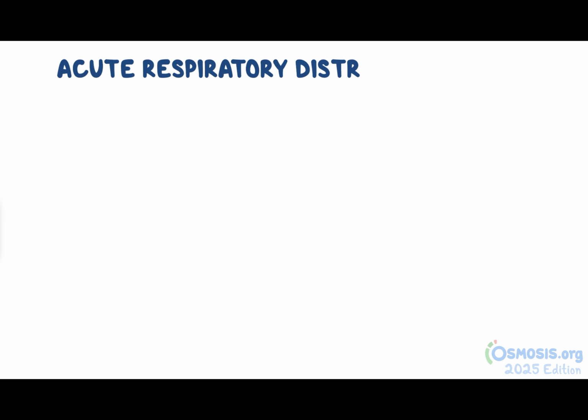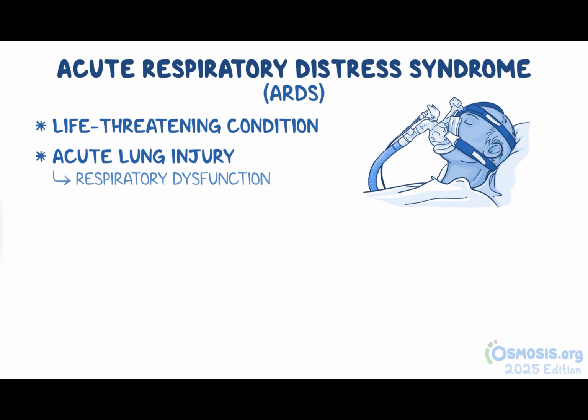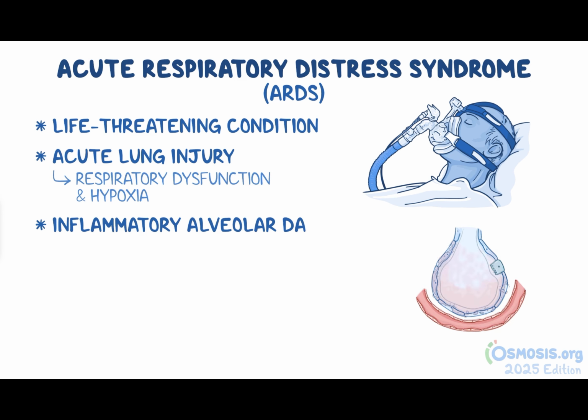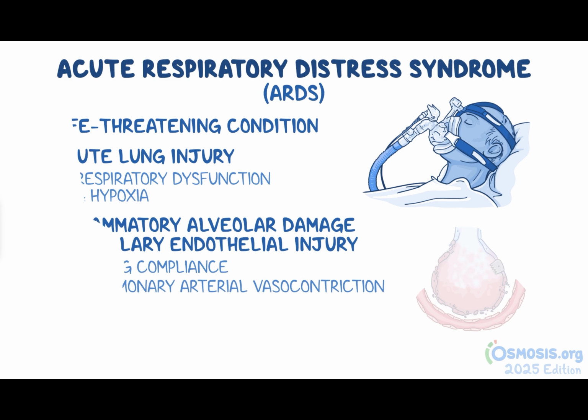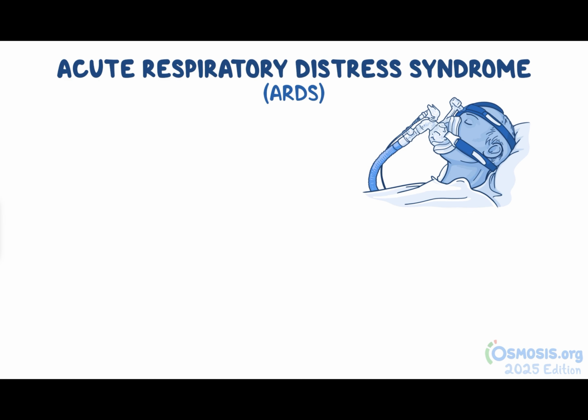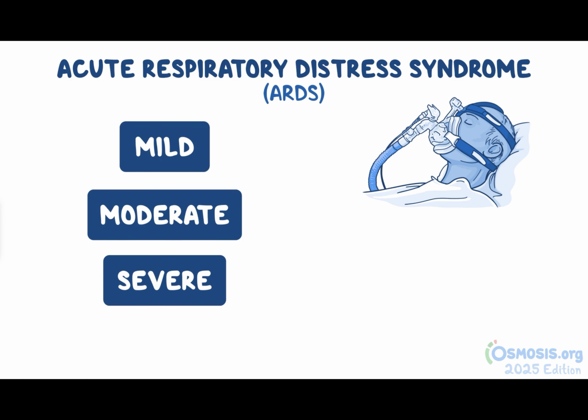Acute respiratory distress syndrome, or ARDS for short, is a life-threatening condition associated with acute lung injury that results in progressive respiratory dysfunction and hypoxia. ARDS is caused by inflammatory alveolar damage and capillary endothelial injury, which ultimately leads to decreased lung compliance and pulmonary arterial vasoconstriction. Based on arterial oxygenation, patients are grouped into mild, moderate, and severe ARDS.